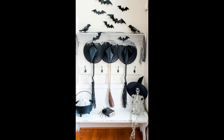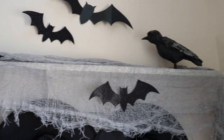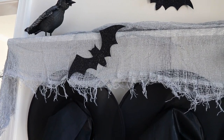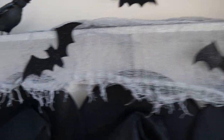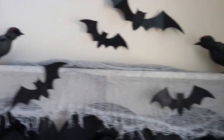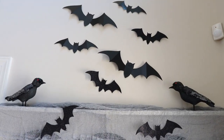Here is the final look in our entryway — I used all of my Halloween goodies from Party City to decorate this space and I absolutely love how it turned out. Along the mantle of our board-and-batten entryway, you can see I added the really creepy gauze kit, which looks so spooky and fun. I attached the little black glitter bats that came with the gauze kit, added my two little silver crows at the top to balance it out, and then above that I added some of those cute bat cutouts.